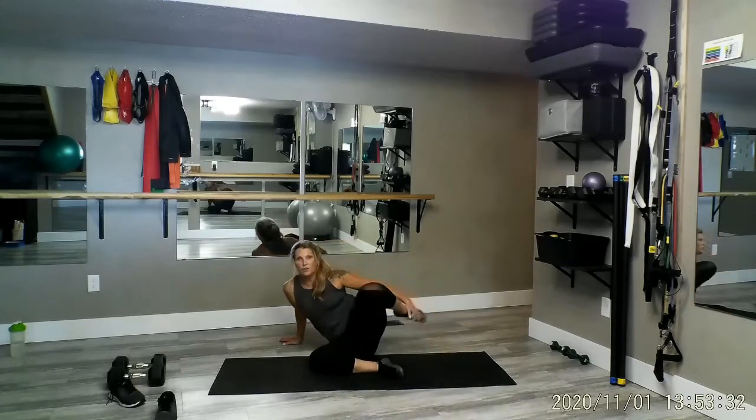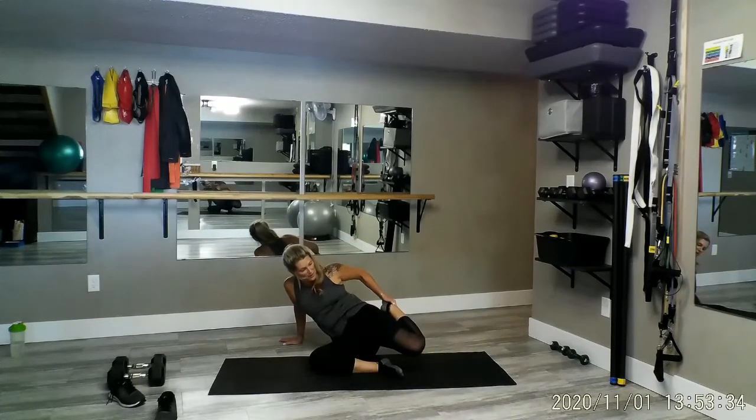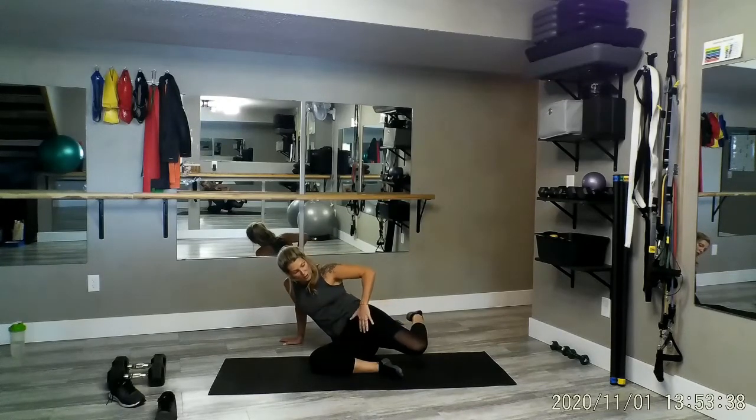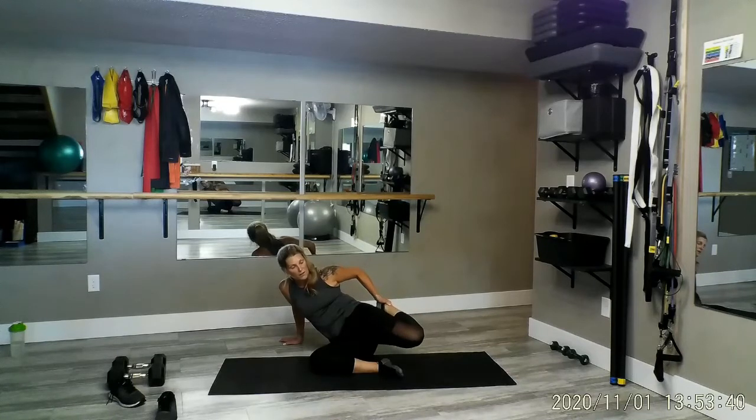So then lean over here and do your quad stretch on this side. Again, the further back you pull this, the more you're going to make it about your hip flexor. Let's make it about the quad. Make sure you're breathing deeply through your stretches.